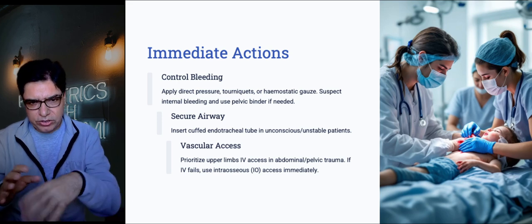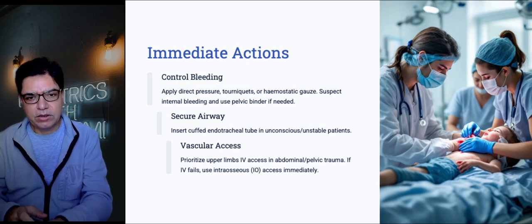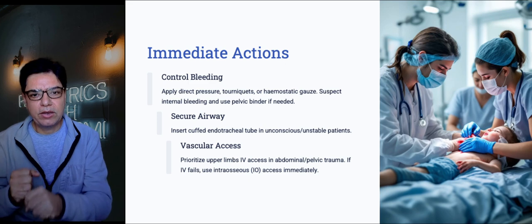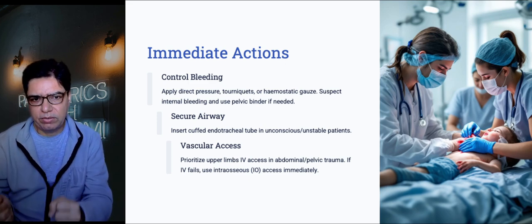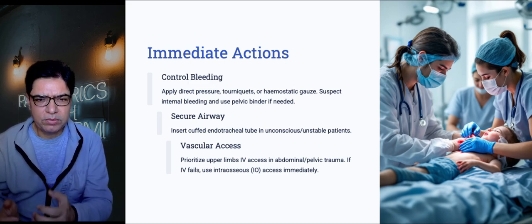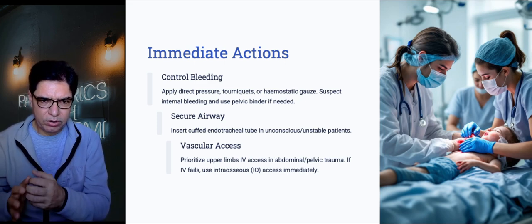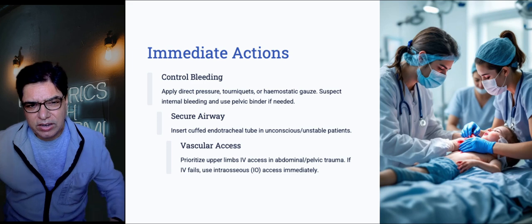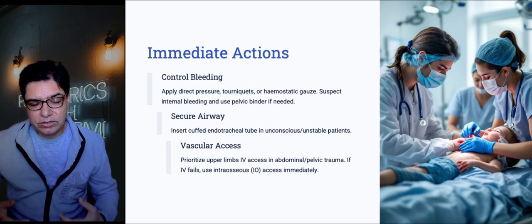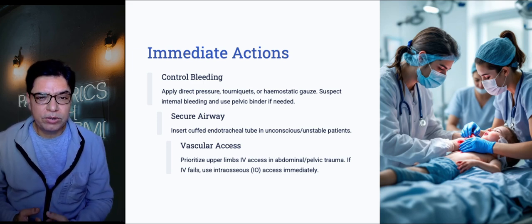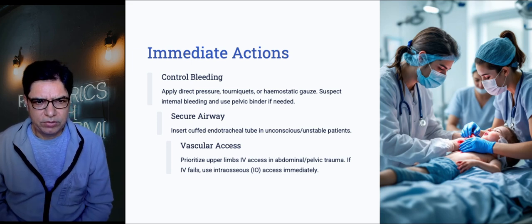Whoever is dealing with the patient at that point in time needs to put a tourniquet or pressure, depending on which part of the body is injured. Based on that, you would be able to put either direct pressure or apply a tourniquet, or if you think it's an unstable pelvic fracture and is bleeding inside, you would probably need to put them in a pelvic binder, all these types of things.